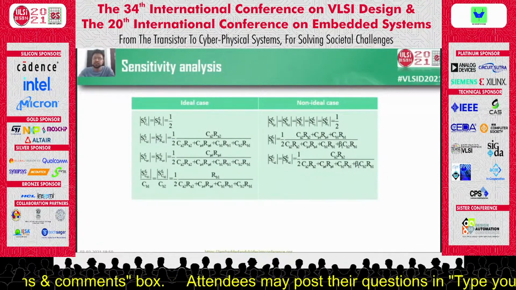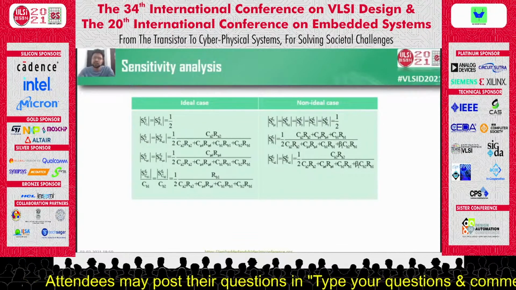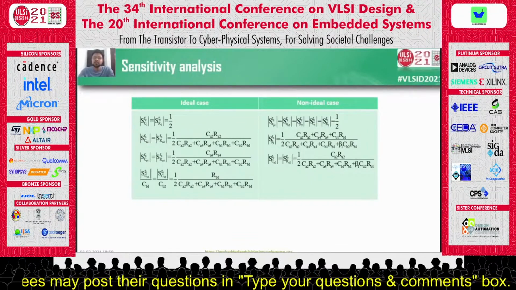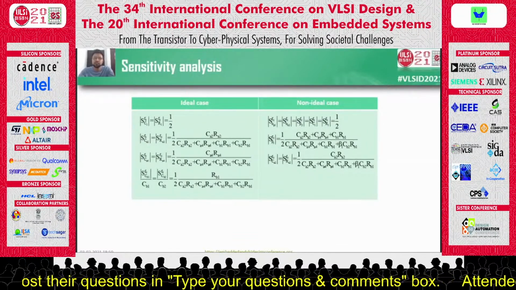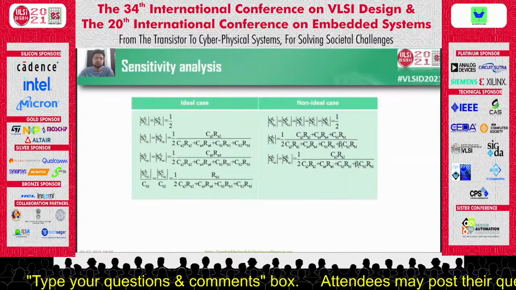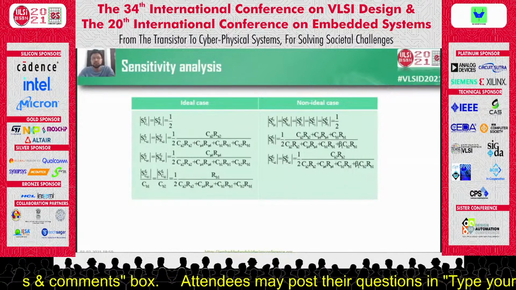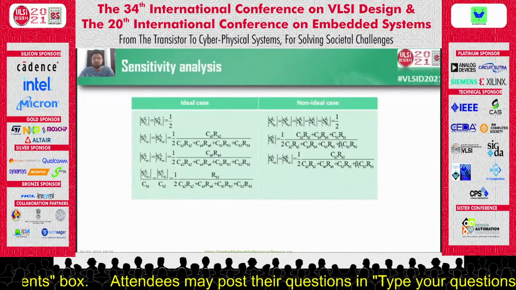So sensitivity analysis. Sensitivity is basically analyzed to check how one function changes as a function of another thing that is changing. So here the sensitivity of the passive components such as resistors and capacitors with respect to the frequency of oscillation has been calculated. It is found that the sensitivity is within unity. That means it can provide satisfactory results.